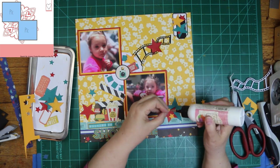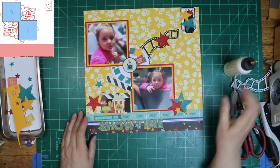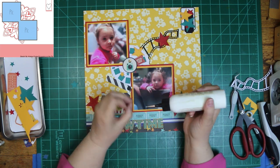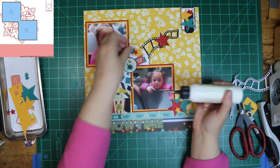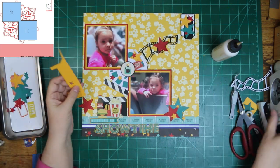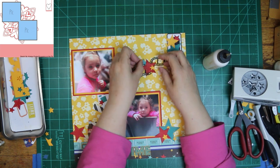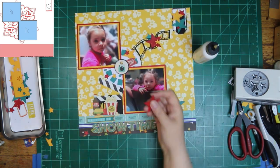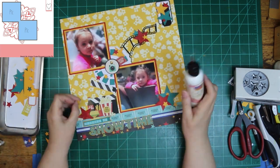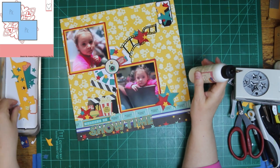While I'm adding my enamel dots — I think those are the only things I have left to do — I want to mention that down below will be the links to everybody doing Christy's Beautiful Life 30 Days of Sketches Round 9. Not all of them will have a video every single day, but several do. Like I mentioned, Kristen is one of them. I've almost made it — if I can get tomorrow's done, I'll have all 30 days. I did not want to commit since I messed up back in December on 12 days of Christmas. Hopefully one more layout and video, and I'll be set.